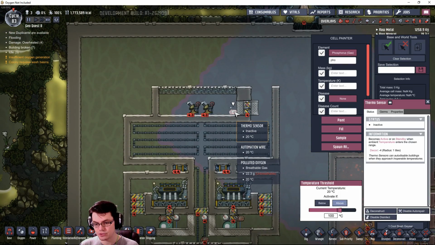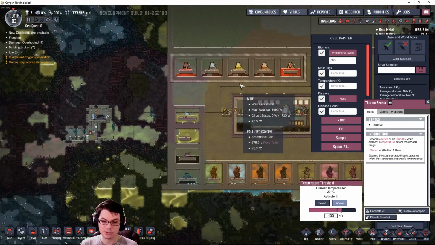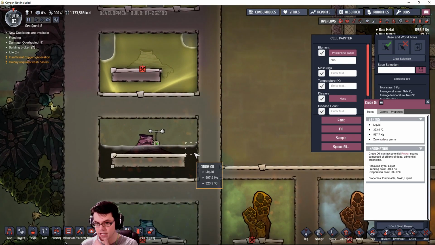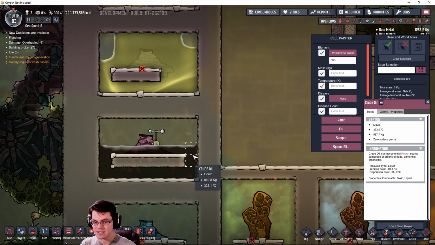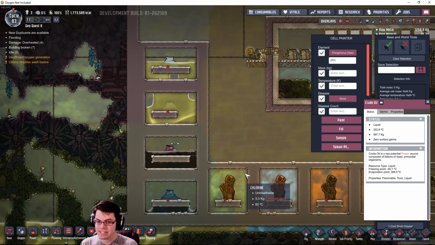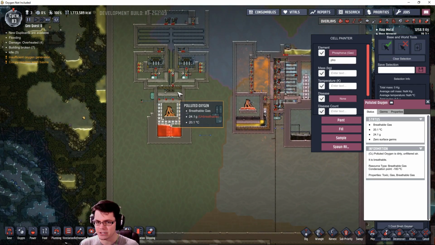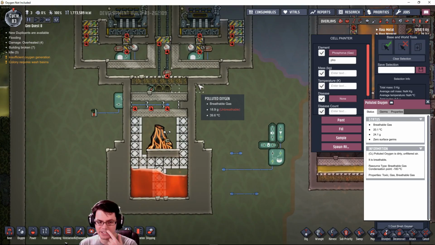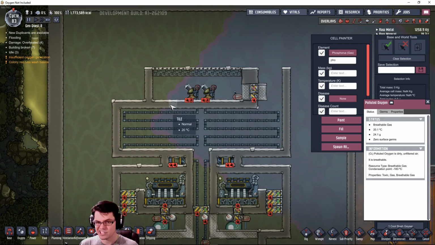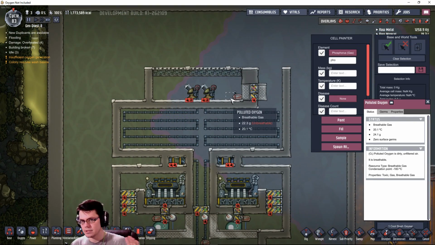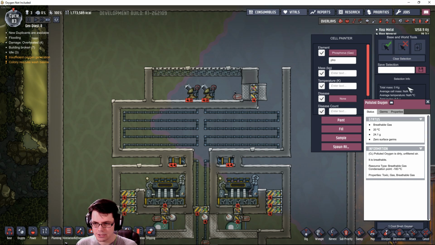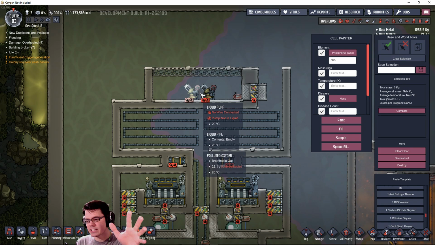Same automation switch over here, thermal sensor, can be used to turn off a source if that source is above a temperature that I can pump. So if it's coming from an area like this, 323 degrees Celsius is really hot. I might actually just want to pump that directly into the hot chamber down here, but I could also just mix it until it isn't too hot. Actually, then I couldn't even pump it to begin with. I don't know what you do with that. That's a whole nother discussion.